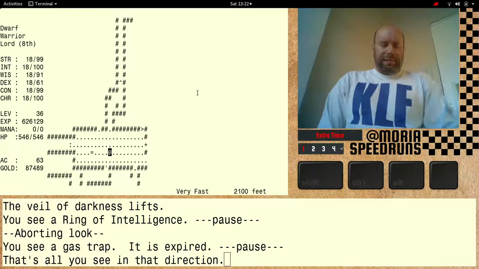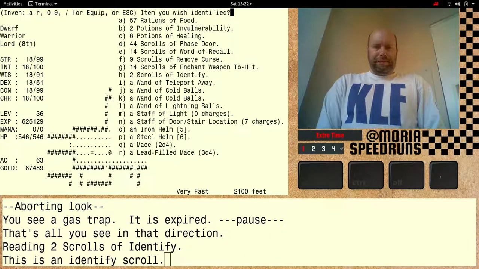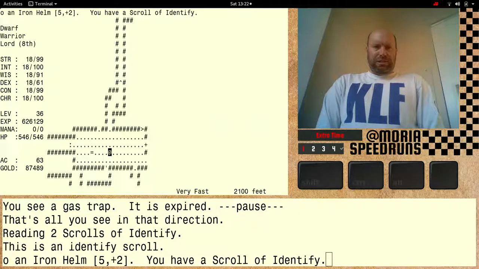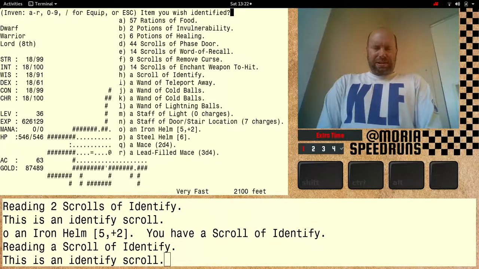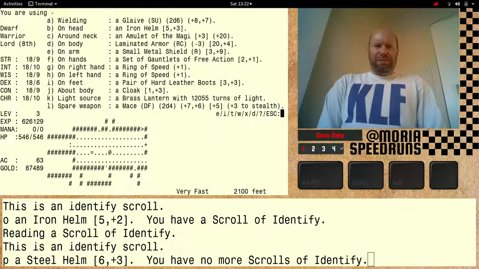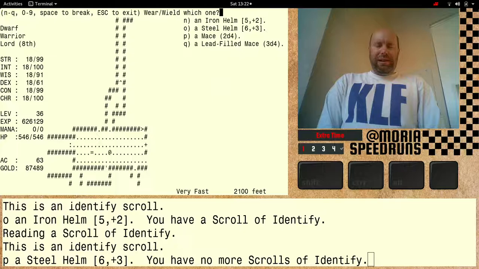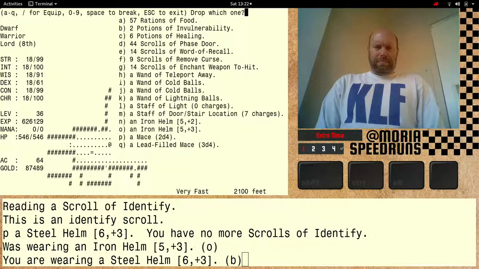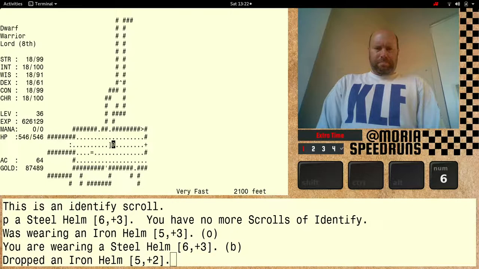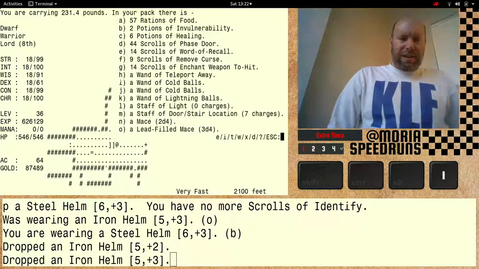Well, folks, I'm out of light. But I do have 2 scrolls of identify. We can at least do this much, on the helms, anyway. 6-3 is better than 5-3. We have a new helm. And I'll go up to the town to identify the rest.